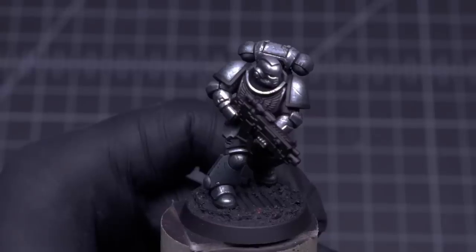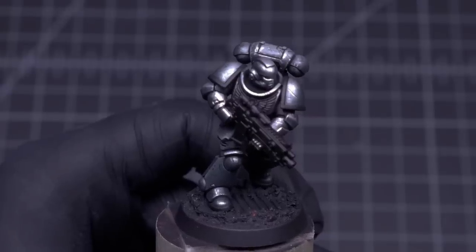So there it is. That is all it takes to do these metallics. Let's just crank out the rest of this mini.